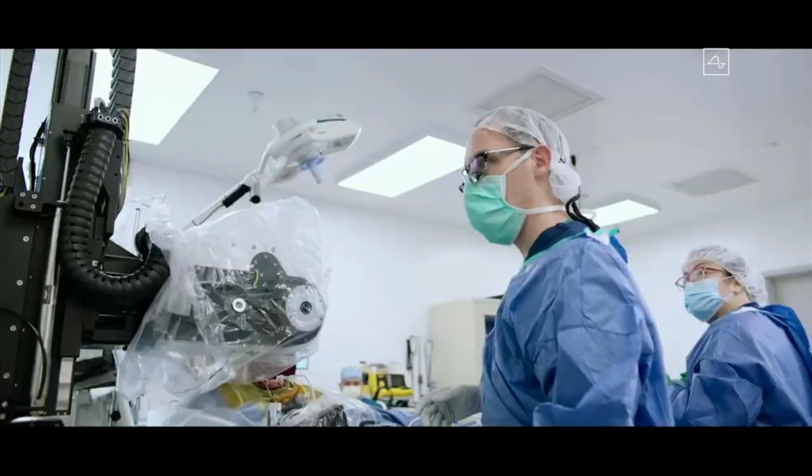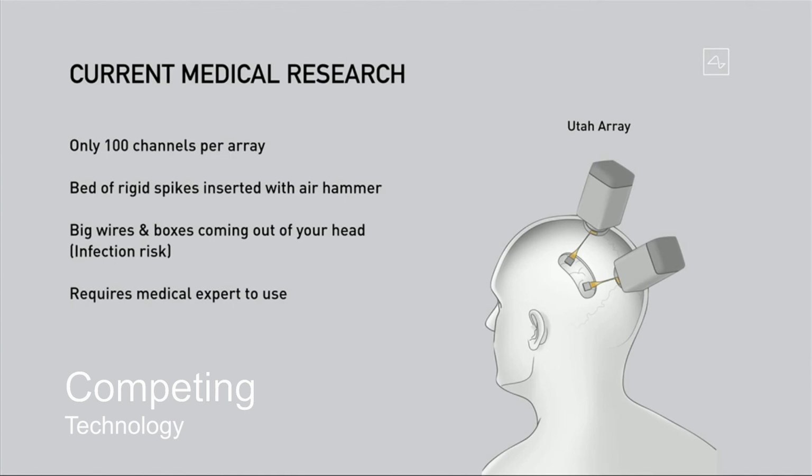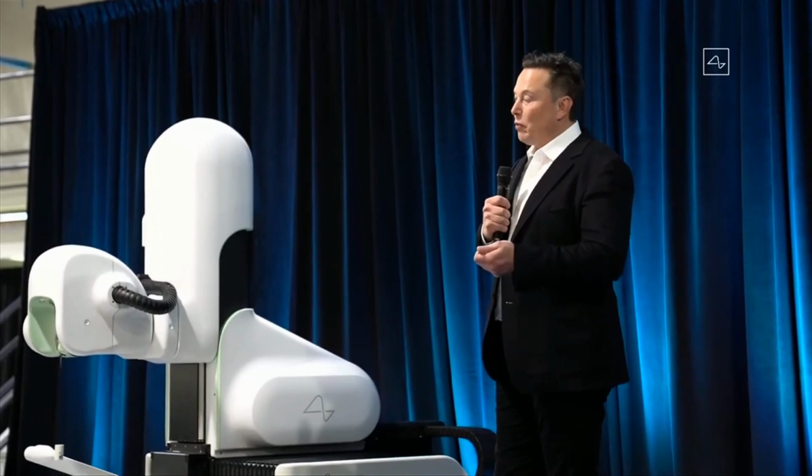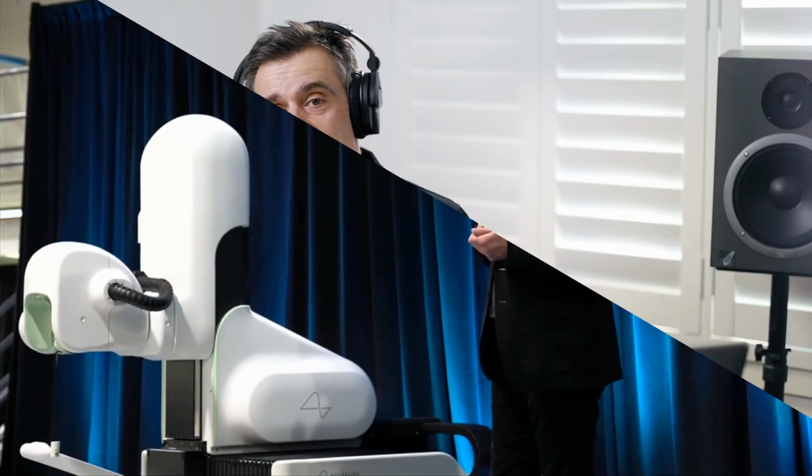As with most other technologies that Musk gets involved with, whether it be the Tesla electric vehicle, solar panels, or even SpaceX, the technology is not completely new and revolutionary. This is yet another example of Musk doing what he does best, and that is look at the potential and the problems of existing technologies and finding ways to improve them by orders of magnitude, as he often says during his press conferences.